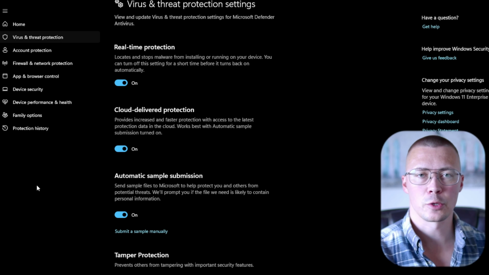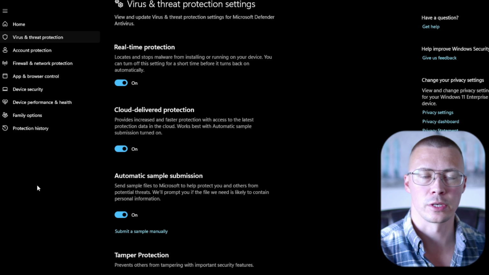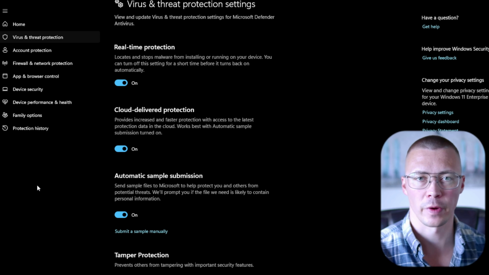Alright, welcome back. Today I'm going to explain some advanced Windows Defender protection features that you might have seen in Windows. Some of them are fairly new, like one that just came up in the Windows 11 22H2 update. I'm going to go through those today so you have an idea of what you're looking at and what these do. So let's jump right into it.